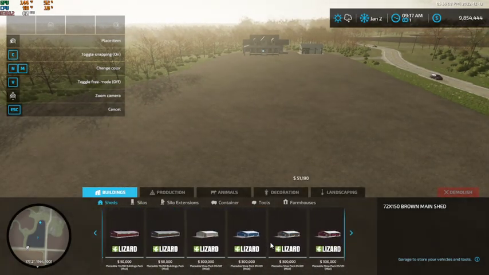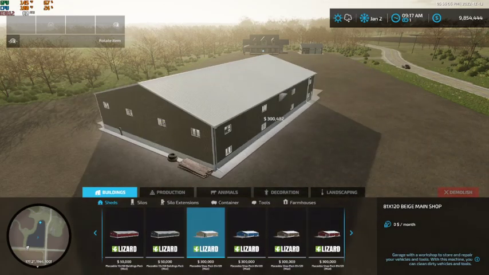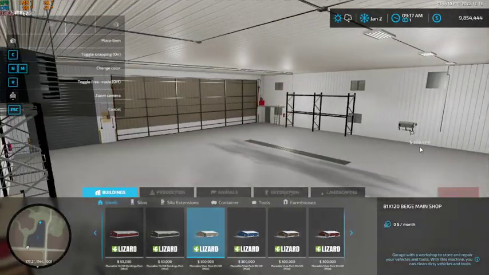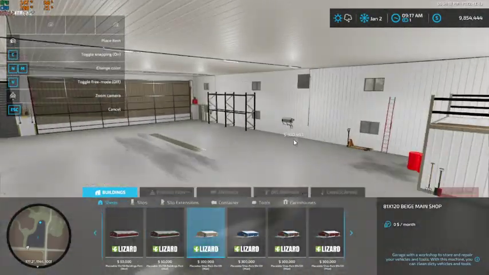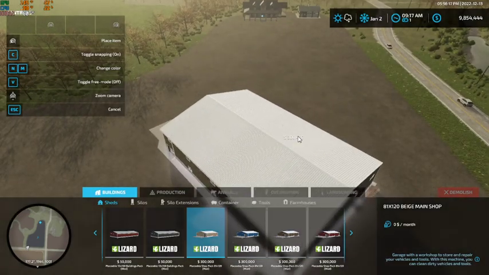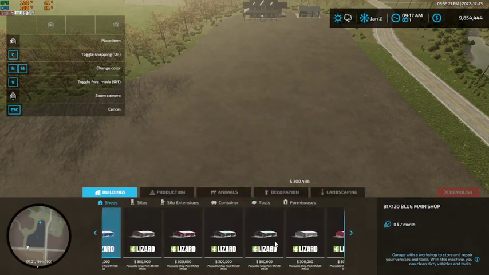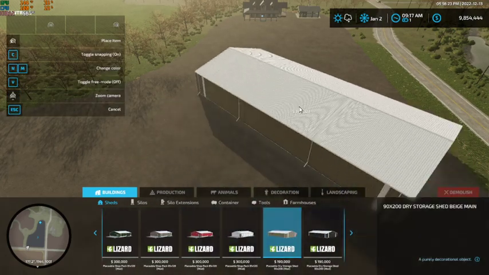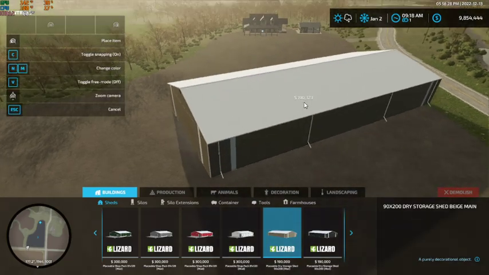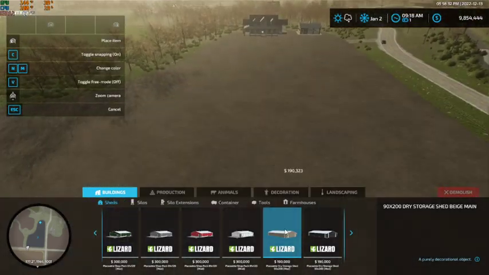You know, I would love to hear input from you guys on, like I said, what you would like to see. Oh, this is a very nice building. I think we could use this as kind of a main workshop. It's a matter of which color. This is more of like a cold storage.